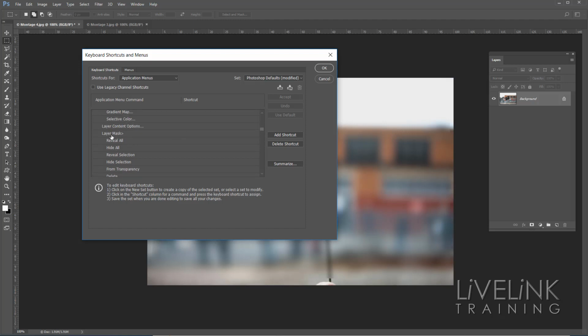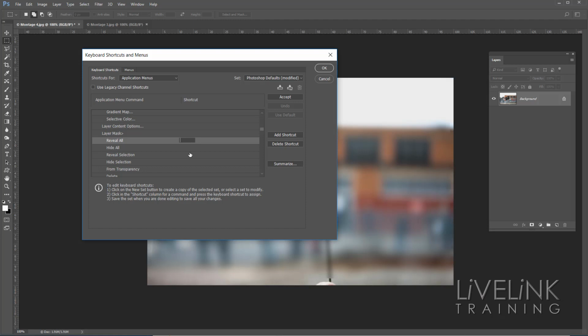Here we go, layer mask, and we've got a reveal all and a hide all. Now the reveal all will be white and the hide all will be black. Let's have a reveal all one, and I'll click in there and just try and think of a keyboard shortcut for my adding a layer mask.